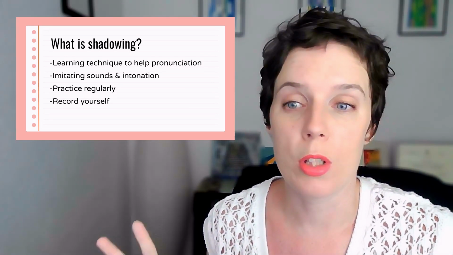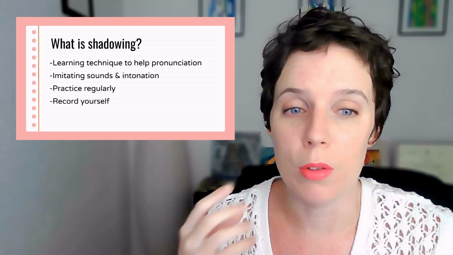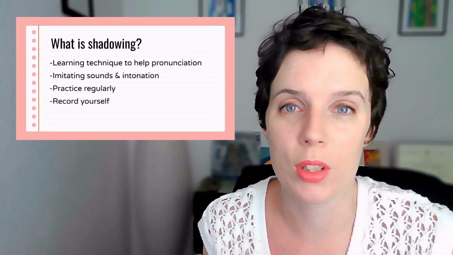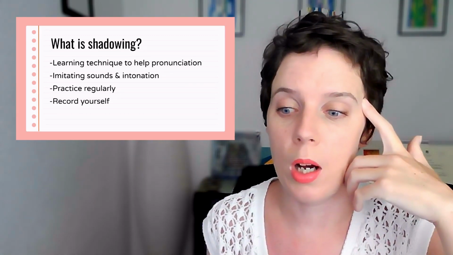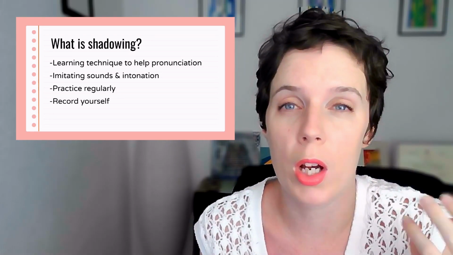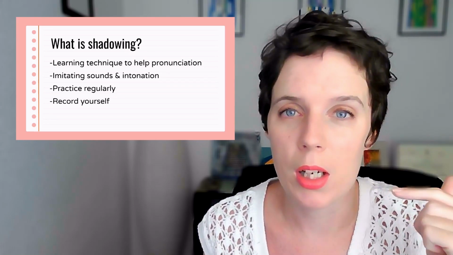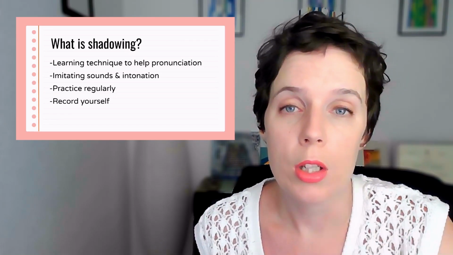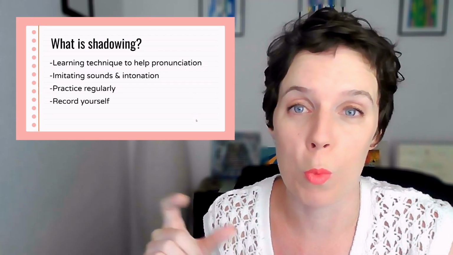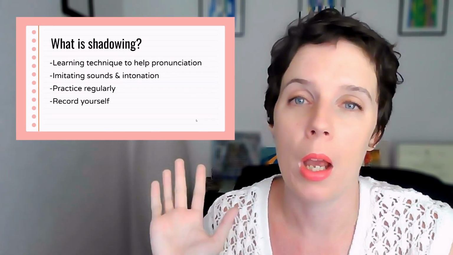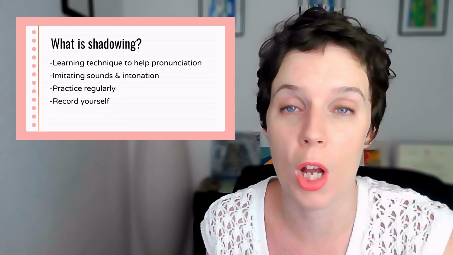Another good thing to do is record yourself talking so that you can hear your voice. You can hear how you pronounce certain words or certain sounds, because you might think that you pronounce a certain sound one way, but in reality, when you listen back to it, you might pronounce it in a different way. So definitely try to record yourself. That will help you to distinguish which sounds you need to work on more and which sounds are okay. So that was just a brief introduction to shadowing.